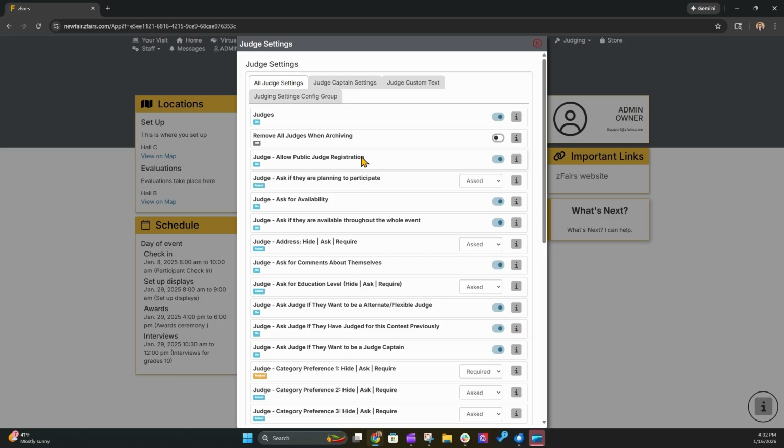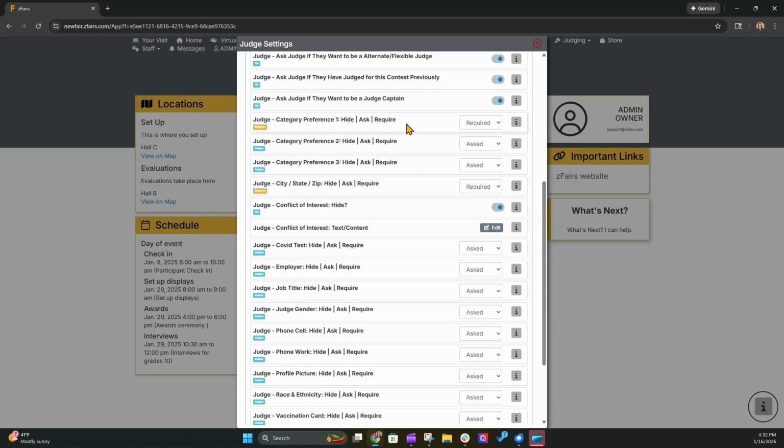I am now going to scroll down to category preferences. If your event has categories, you'll probably want to ask your judges which categories they prefer. This will give them a drop down of all the categories that are entered in as part of your event, and then they can select from that drop down which categories they prefer. This feature is considered when making auto assignments for your judges, and their preferences will be respected. I'll talk more about how judge category preferences work during setup in episode 3 when we talk about making assignments for judges.